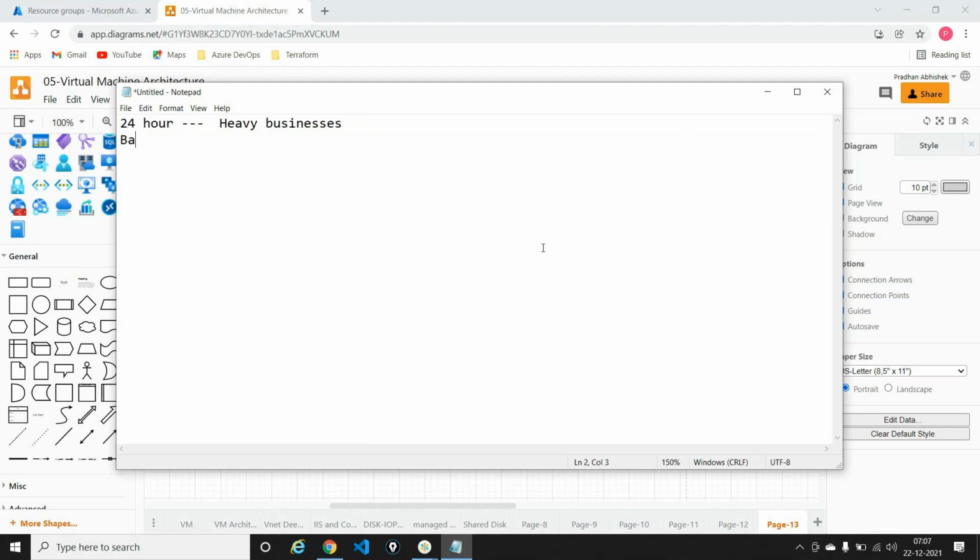Secondly, backups take time. At least, when I'm considering I don't have any data, it took somewhere around 1 hour plus, about 1 hour 12 minutes for me. Now imagine if the data volume is high, the data volume is heavy. This time can go up to somewhere around 3 hours also. I've seen backups going in that direction also. So it takes time to take a backup. It also takes time to restore a backup.